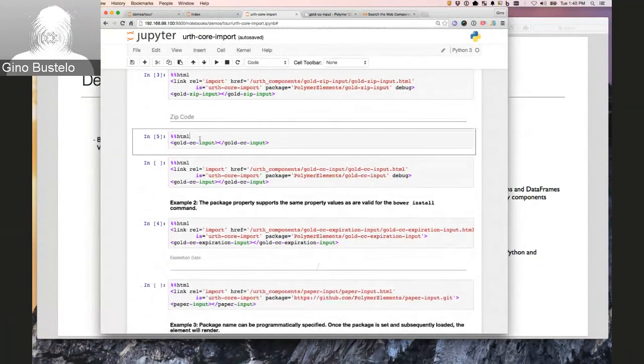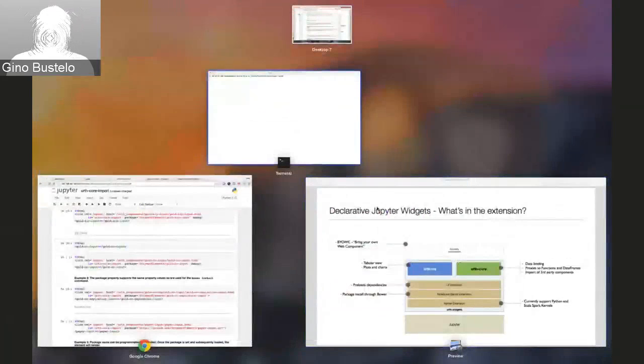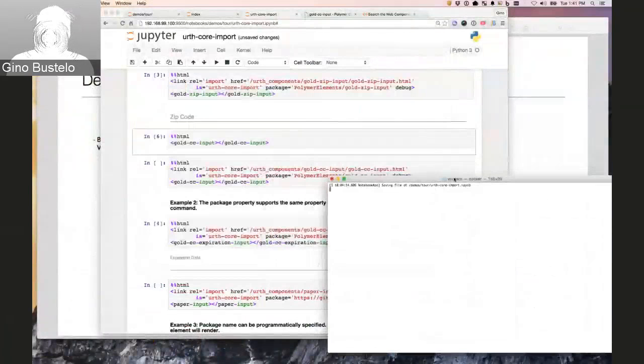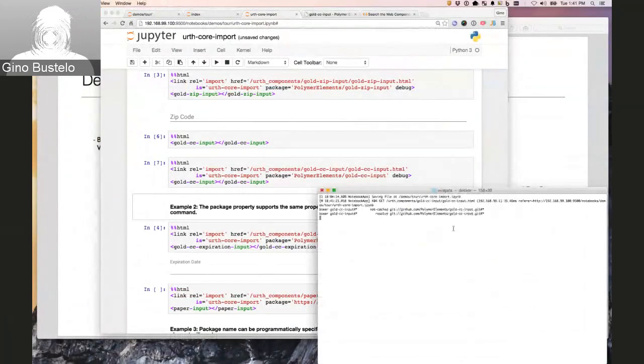So an example here is, if I execute this cell, gold credit card input, that guy doesn't exist. It's not in my notebook server, so I need to bring it in. Just for security, I'm going to bring in my console so that I can see if it's actually working. So I'm going to execute this line of code, and from the notebook I'm basically telling the notebook, I want to use gold credit card, but it's actually in this package, Polymer Elements slash gold credit card input. I execute that, and what's happening in the background is that the extension I mentioned adds another RESTful interface to the front end, a server for the notebook, that is grabbing and doing Bower installs for us. And it's actually faster than this, except that my network is incredibly slow.